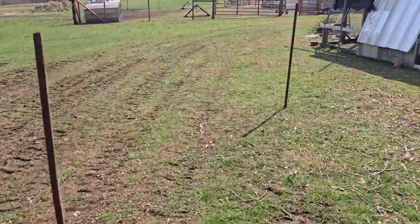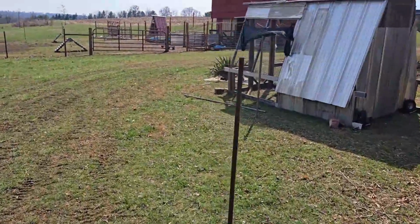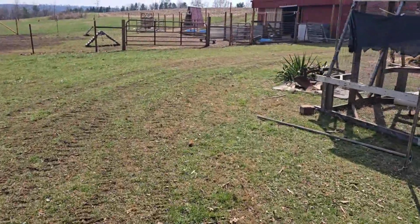As we get closer to the barn here, I curved it off to the corner so we can still drive around this corner like we do.